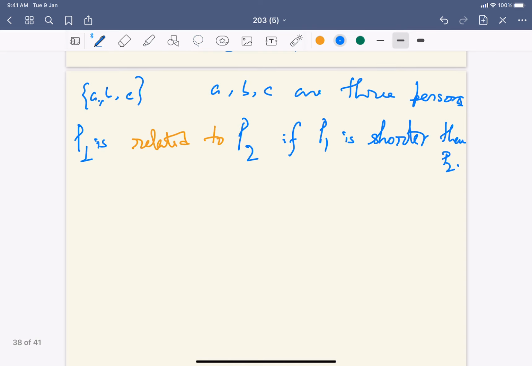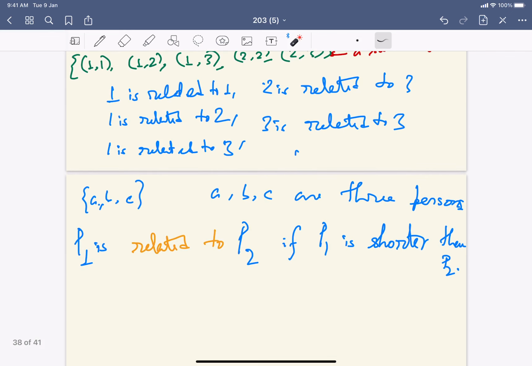Okay. Yeah, and one can also define another relation on the set by the nationality of the people. So P1 is related to P2 if P1 and P2 have the same nationality. Okay. Or for instance, one can introduce a lot more relations. For instance, P1 is related to P2 if they are siblings and so on. Okay. For example, another relation could be P1 is related to P2 if they are neighbors. Okay, something like that.